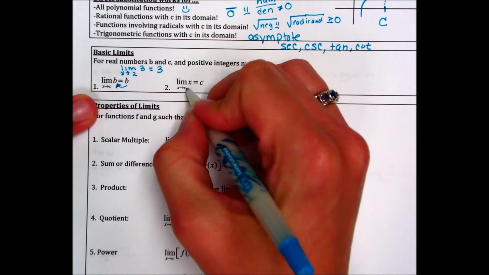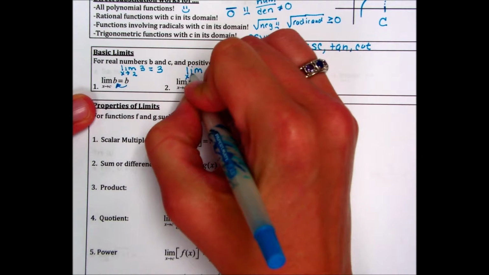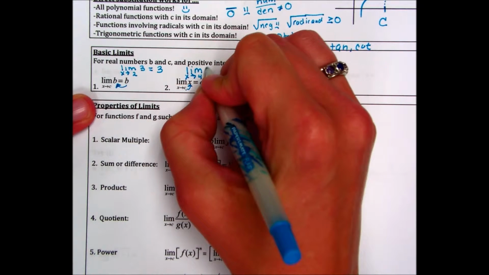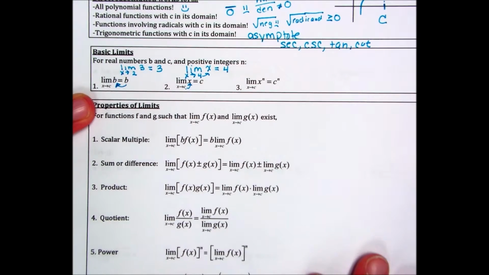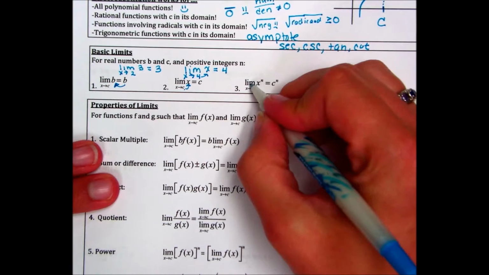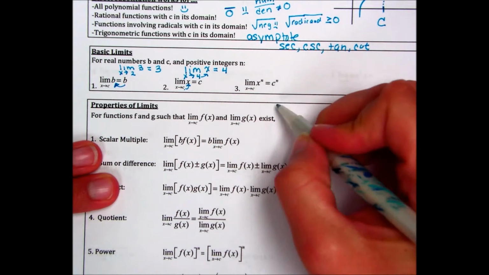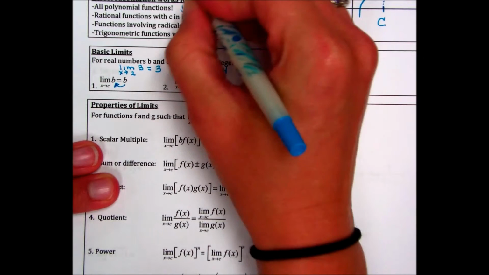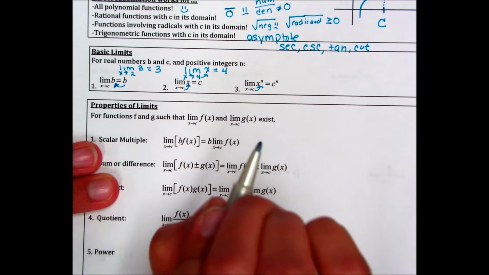So your answer is just going to be whatever number is there, and you plug it in. For an example, the limit as x goes to, let's say, 4 of x, then our answer would be simply taking that and plugging it in, 4. Over here, the limit of x raised to the n is going to equal whatever c raised to the n is. That's what it means by direct substitution. You're taking the value here and you're substituting it directly into the problem.